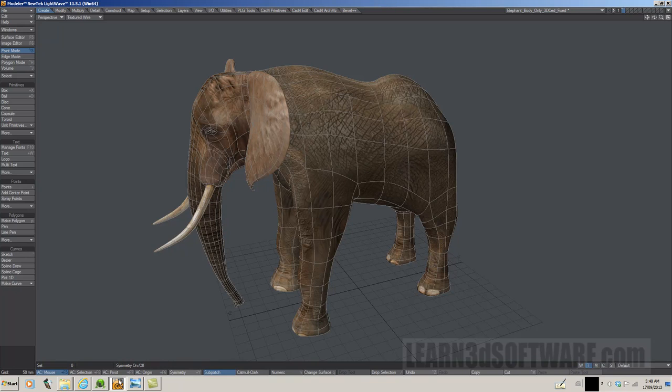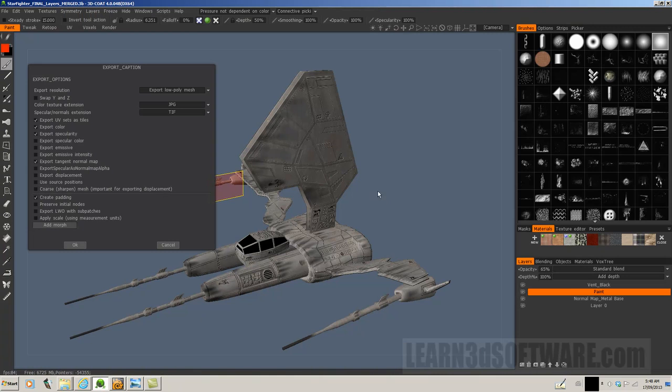But anyways, we're not going to get into that at the moment. Basically, anything over one subdivision level means it's a sub-D object.